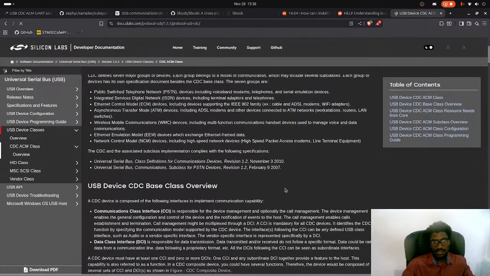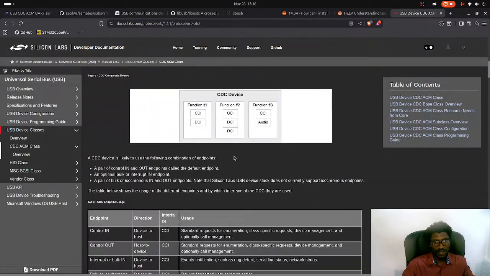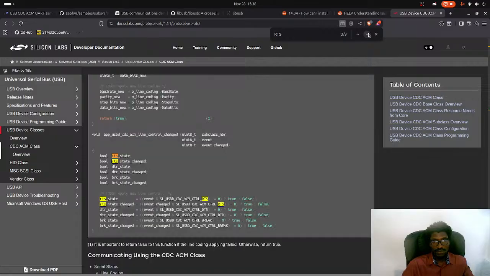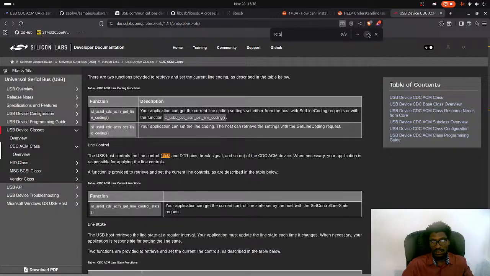So there are pins that we are going to be using. The USB host controls the line control, RTS, and DTR pins, break signal, and so on of the CDC-ACM device.